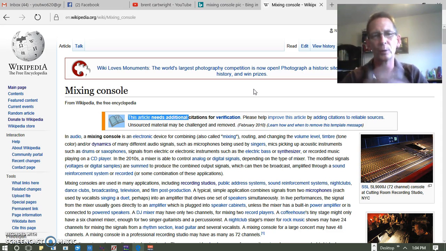So what we're going to do is start right here in Wikipedia on Mixing Console, and go through it one step at a time and read through it. Then we're going to address issues that might not be self-explanatory, like, well, what is that? We might have to branch out here and there, like a tree a little bit, to figure out what's going on, so we can have a comprehensive understanding of no matter what mixing console we're looking at, that we understand what's going on with them.